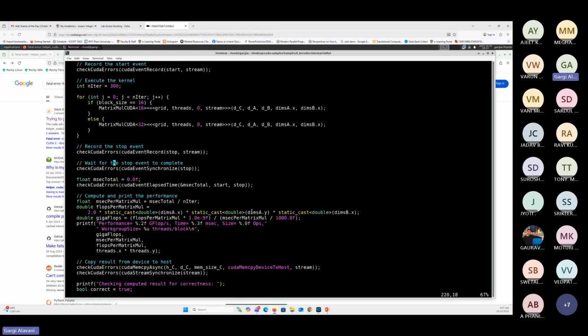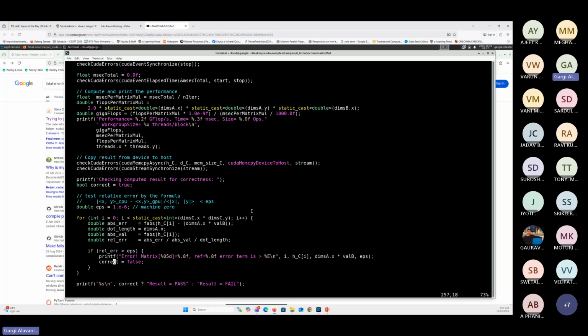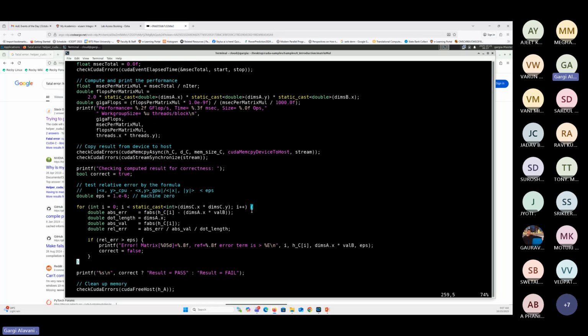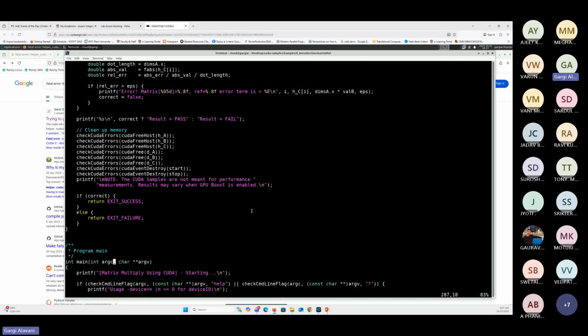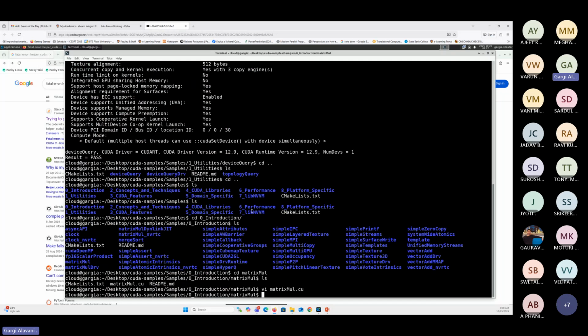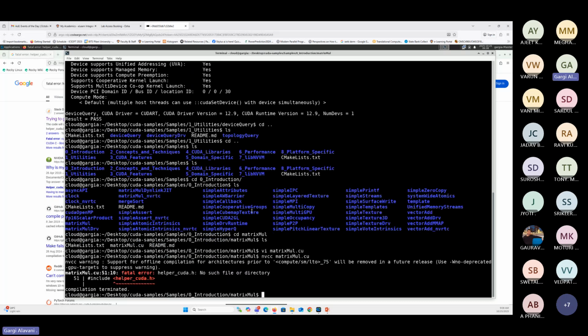Once the kernel is run, they're calculating the performance for this application and printing it. Let us just execute this code and see how it looks. And I think we will have to provide it the helper function.